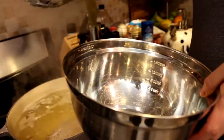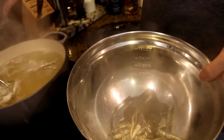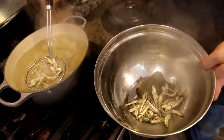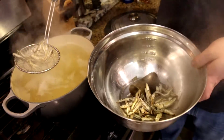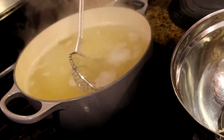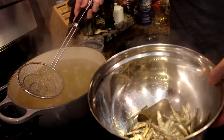Alright, this stock's done. You can tell because it's kind of that greenish color. In terms of actually boiling, it was just like maybe 2 minutes. You really don't need that long. Also, we soaked it for a while. That was good. If you want to be really careful, you could run this whole thing through a sieve. Or you could just be slightly careful and just fish out the fish, which is what I'm doing. One fish, two fish.